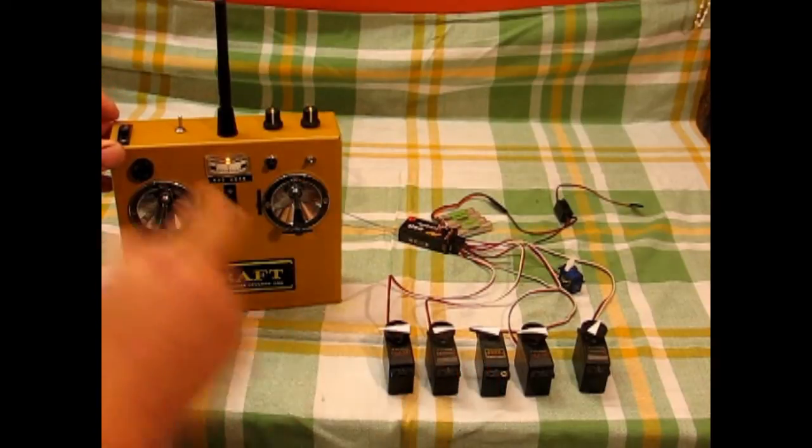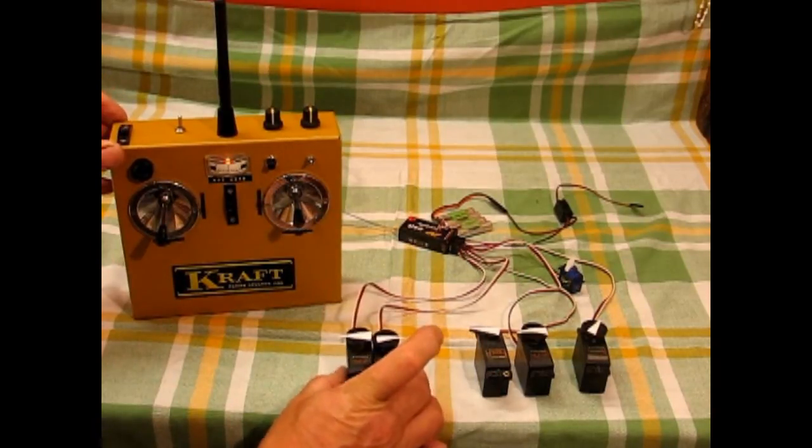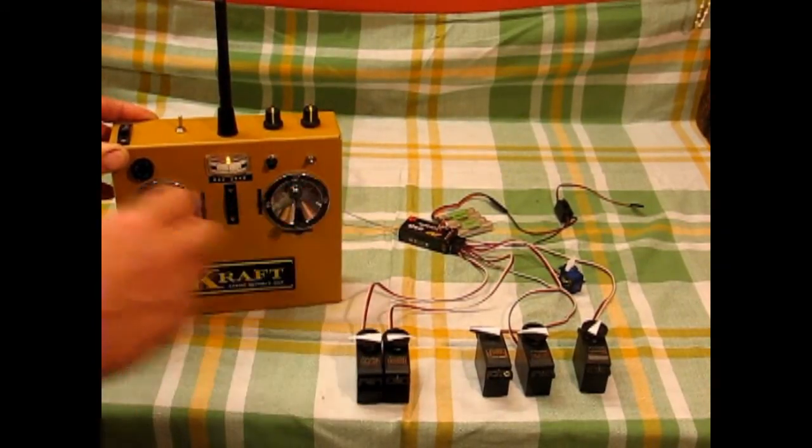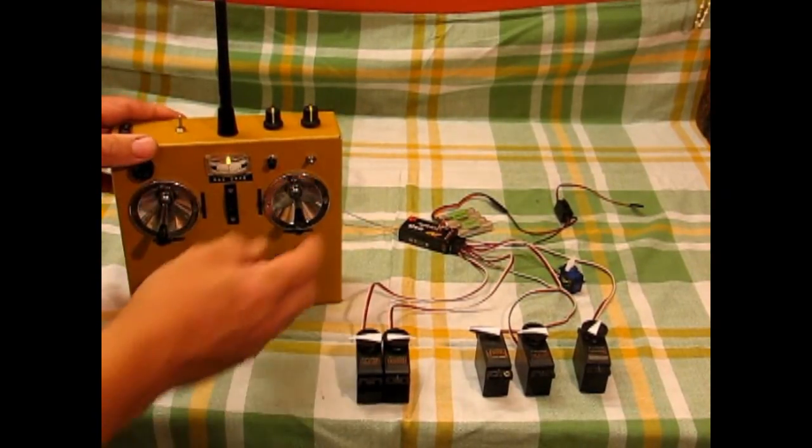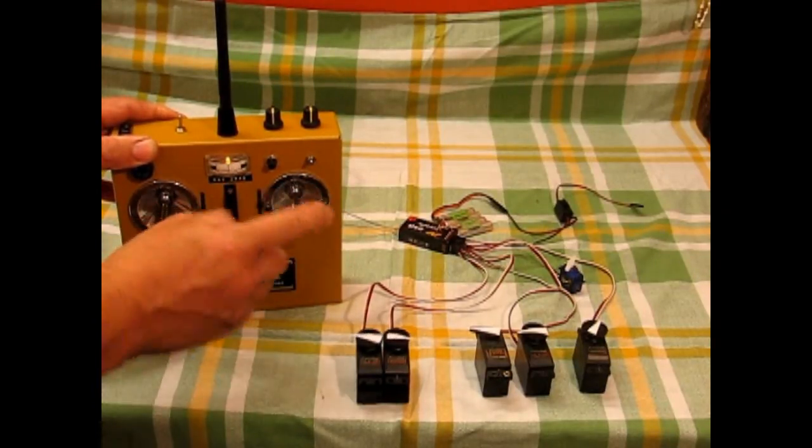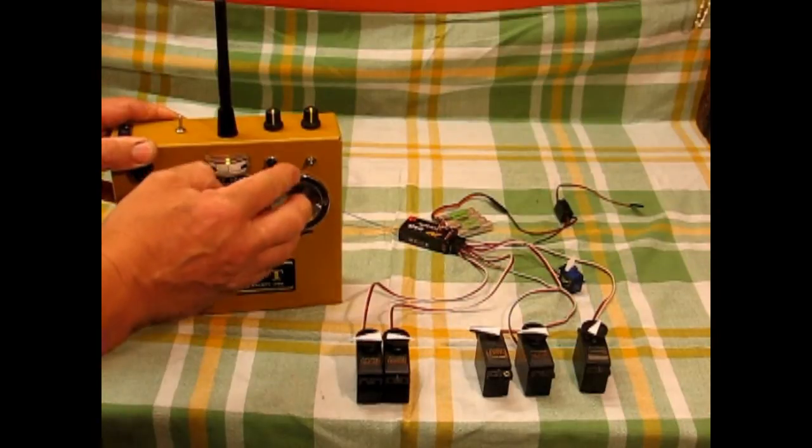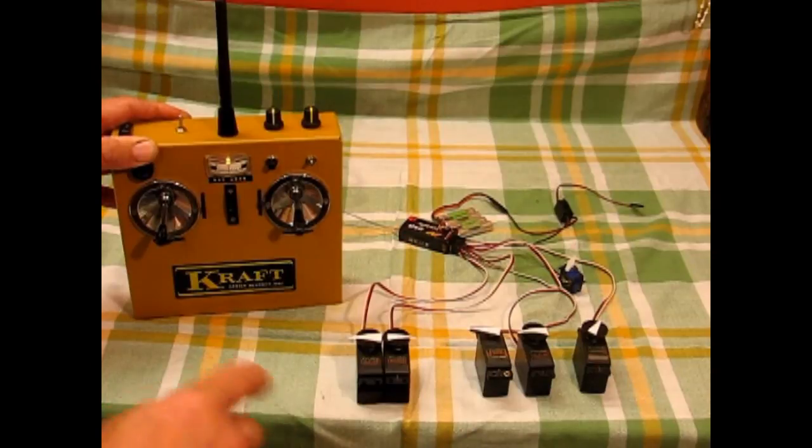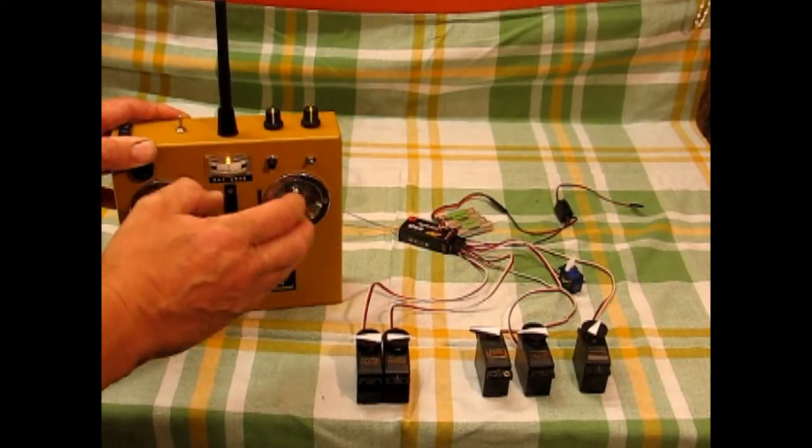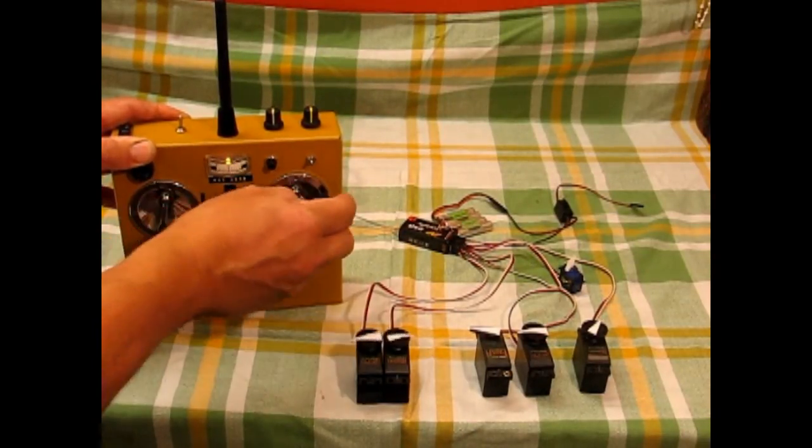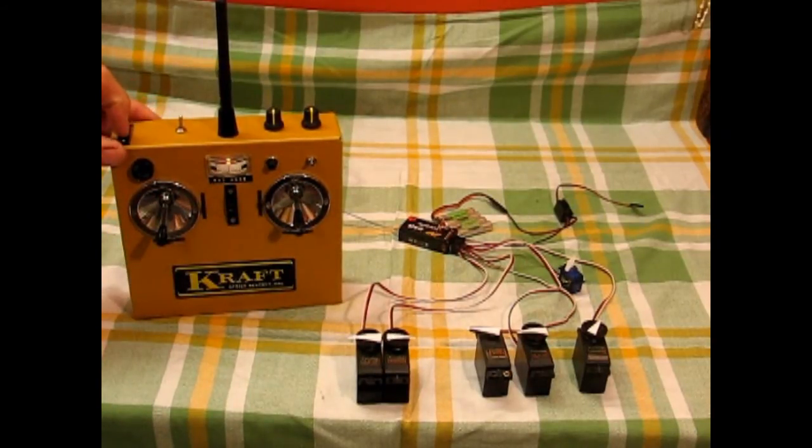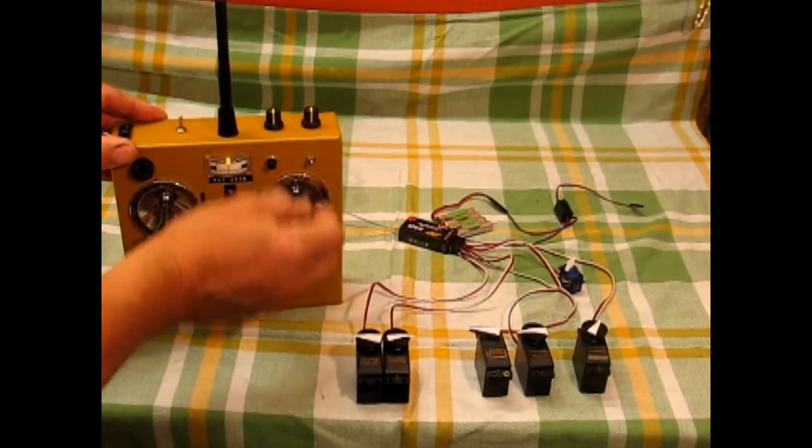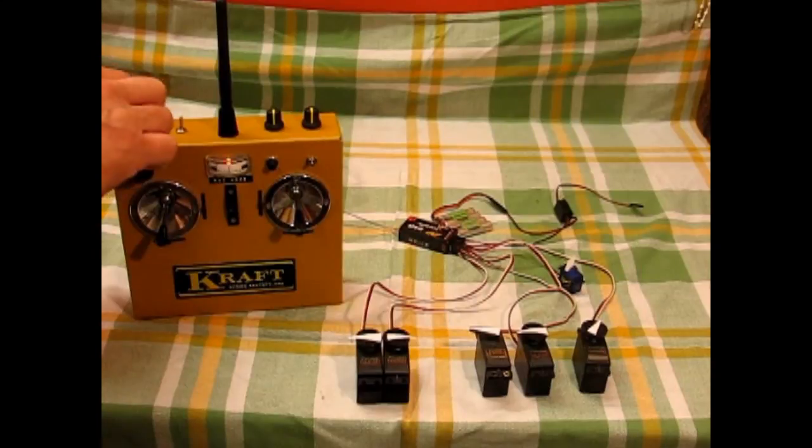Right, the last thing is a mixer which is on this switch. If you imagine those are the two servos in a flying wing. At the moment we've got elevator aileron. I flick the mixer in. We've got alternate movement for aileron, combined movement for elevator. And it's a reduced rate for elevator. It's 75% aileron, 25% elevator, which is what you'd need for a flying wing. They're very sensitive in pitch. And it's hard to, I found out, it's hard to buy a mixer that is anything other than one to one. But this is all done in software obviously. There you go, switch the mixer off.